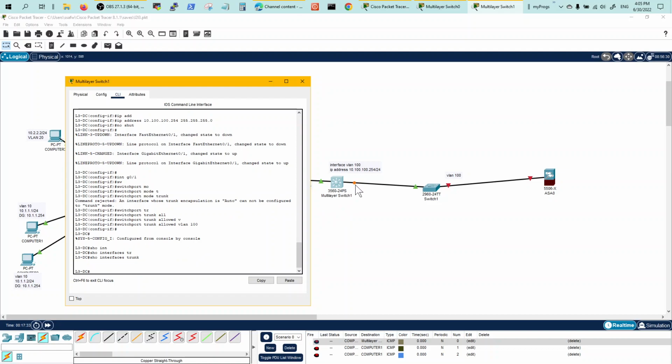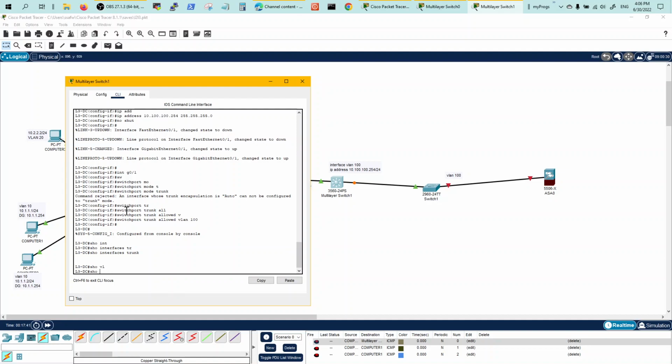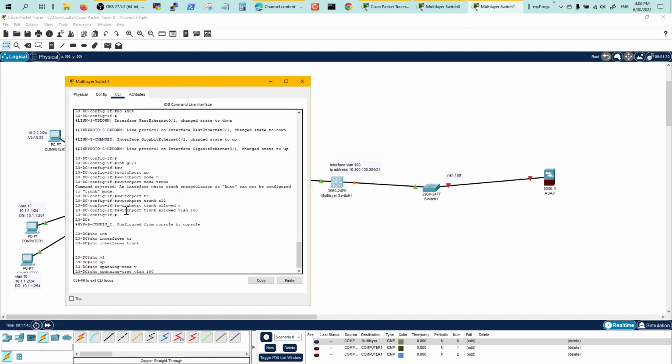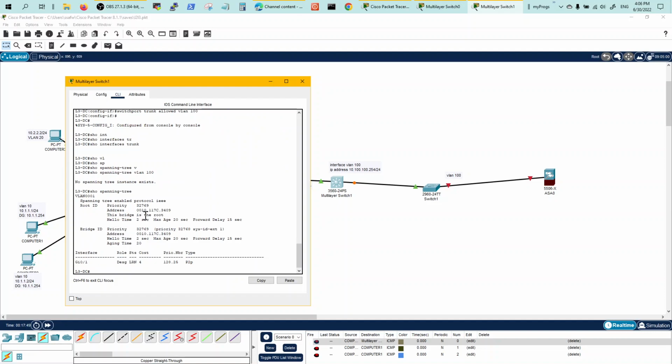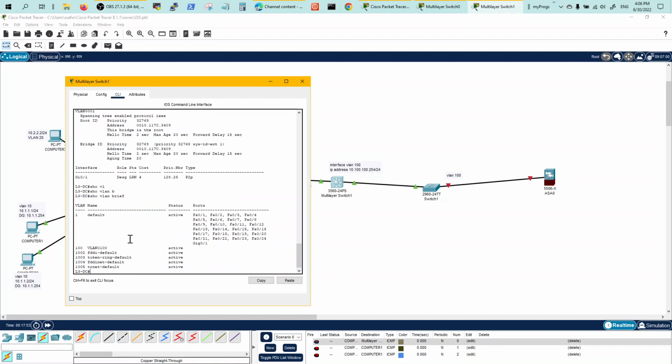He's still converging. Let's see if he comes green. Show VLAN 100. Show spanning tree. Show VLAN brief. VLAN 100 exists. Trunk gig 0/1.